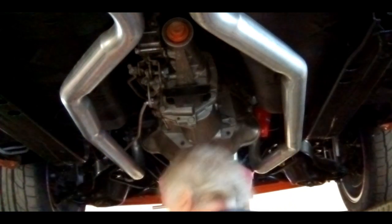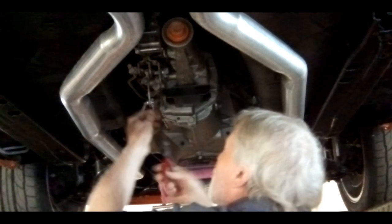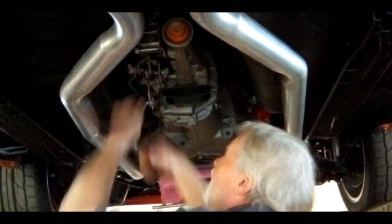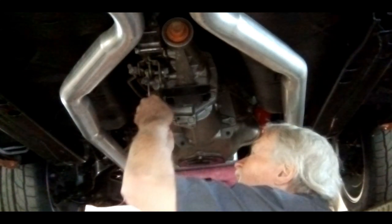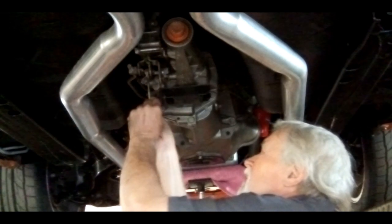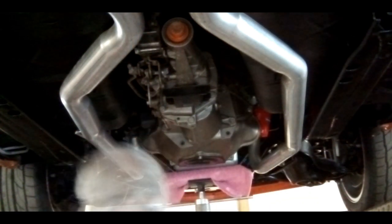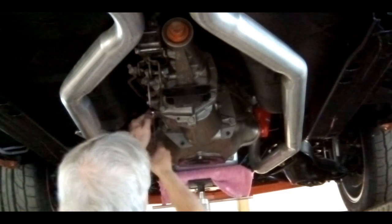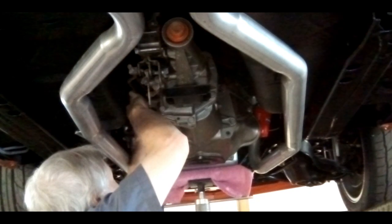First, got to remove this reverse lockout bar. And we could probably just leave that over there where it is. All right, now we're going to take the linkage ones off, the shifter linkage that is.